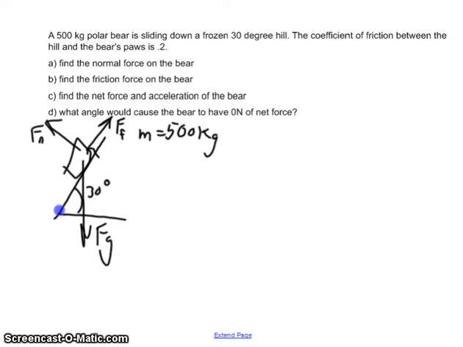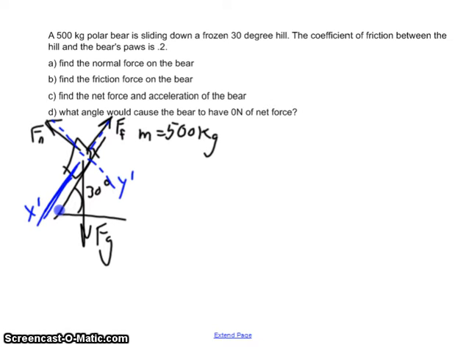So, the fact that normal force and friction force are unknowns and not entirely on our axes makes it problematic. The way that we deal with this is we create a rotated frame. We've got a separate axis, where we treat this into and out of the ramp as the new y axis, and this up and down the ramp portion is the new x axis.